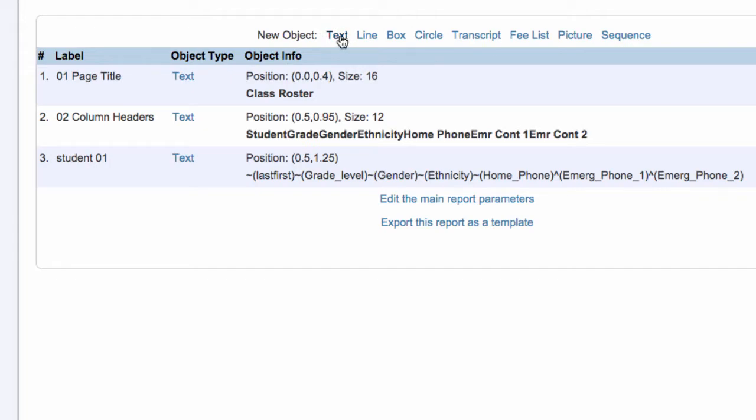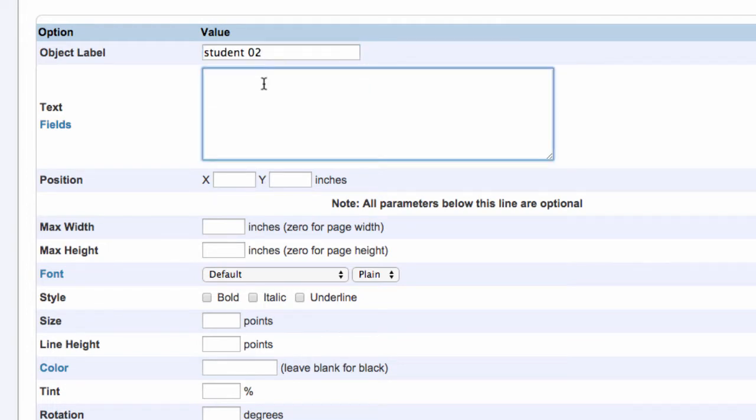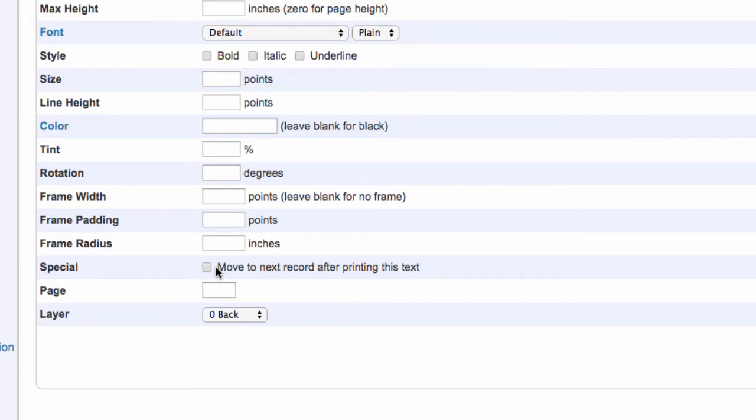There's my student 1. Now it just becomes a tedious task of adding the student information for each of these students. So this is going to be student 2. I'm going to paste in the information so I don't have to retype that. Now, these are all going to start with an X of 0.5, and the Y's of these are going to be 0.25 apart, a quarter inch apart. So my first one was 1.25, which would make my next one 1.5. The next one after that would be 1.75, 2.0, 2.25, and so on until I get to my last student for the page. Have to remember to check the box that I want to move to the next student, click submit.